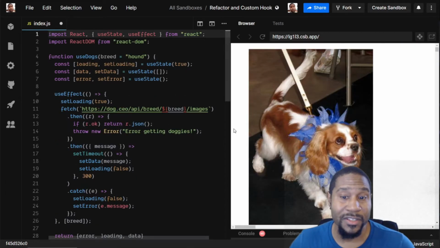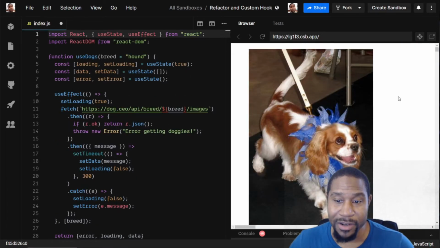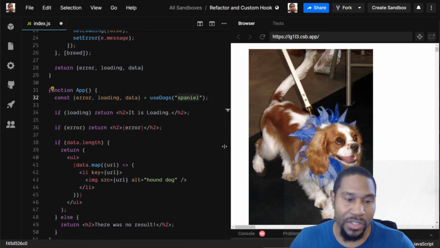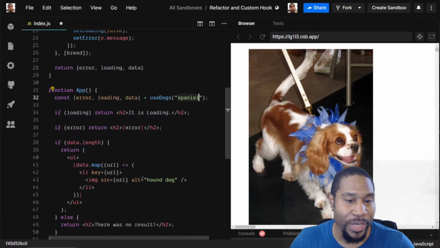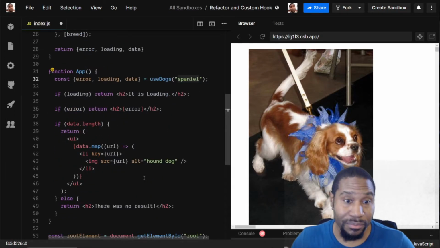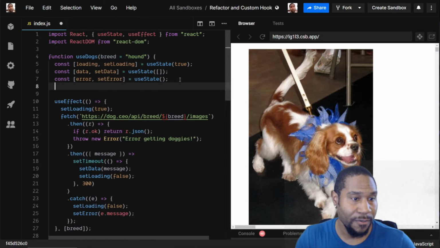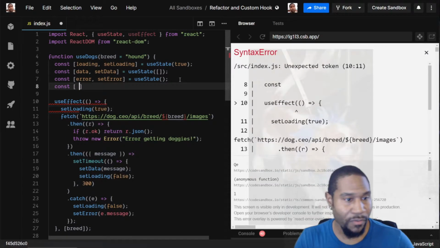However, what fun is this if we can't change on our interface what breed we want to show? So how can we do that? What we'll need to do, if we have a piece of data that we want to be able to change that's going to affect the rendering of our app, that is state. So we need another state for this breed actually. So what we're going to end up doing here is adding another state for the breed.